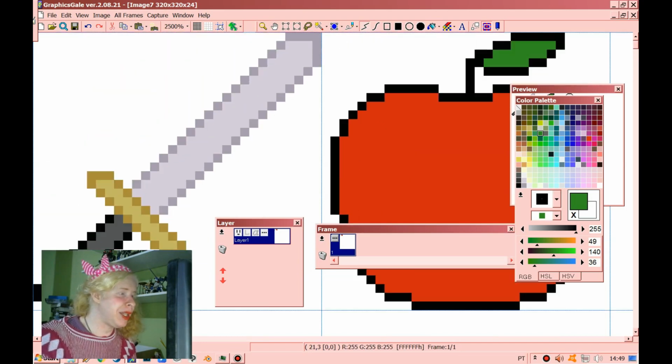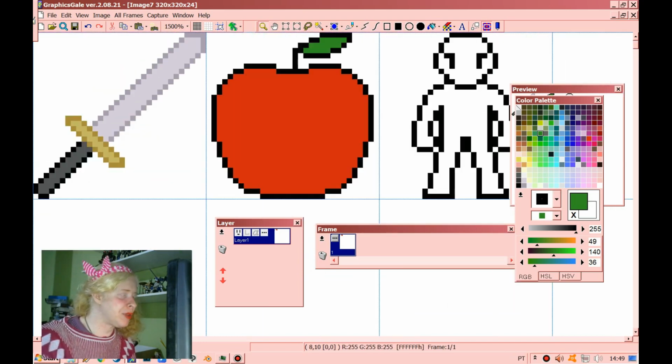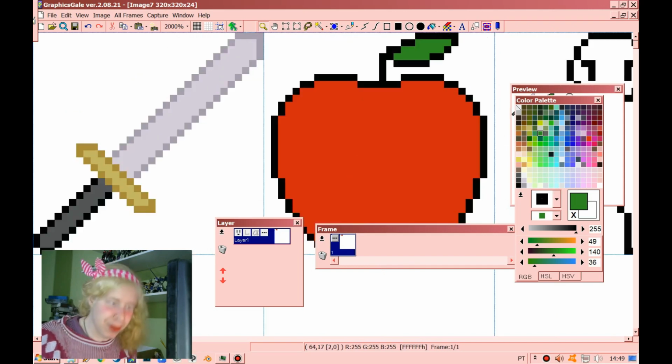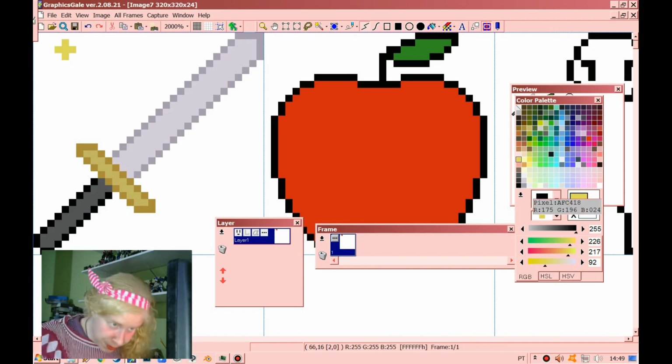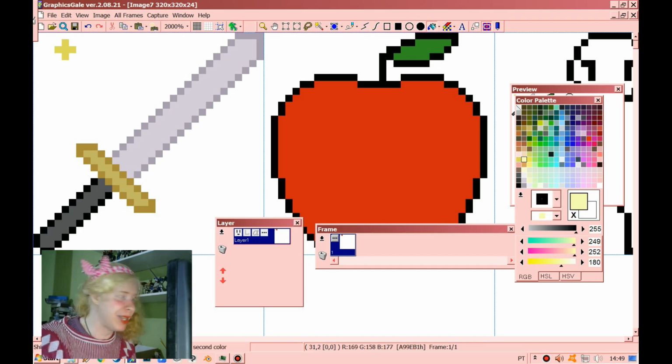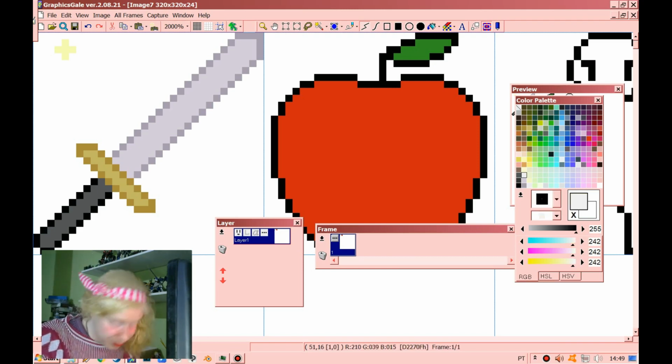So if we want to add volume, we need to understand where light comes from. And in this example I will pick a direction. I will talk just about light in a future video. Right now we're going just basics, just so you know the principle. But the basic principle here is there is light coming from this side of the sword. I am assuming it's coming straight from the side, not from the background or foreground. It's straight up like a front profile. So yeah, I use the color here.